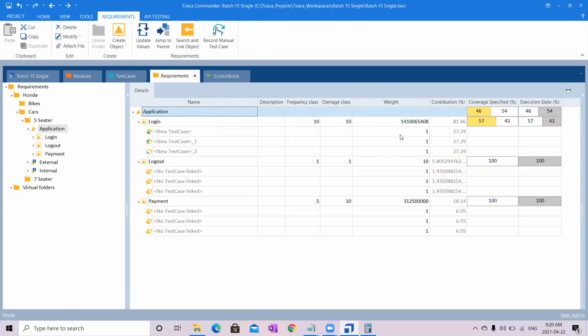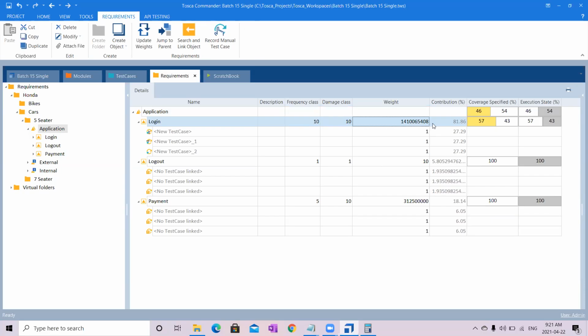As of now there are no test cases linked here, so the contribution percentage is very low for these requirements. Based upon their weightage this contribution varies. Here this login requirement has high weightage, meaning it is contributing more. These test cases need to contribute more percent towards the testing approach.